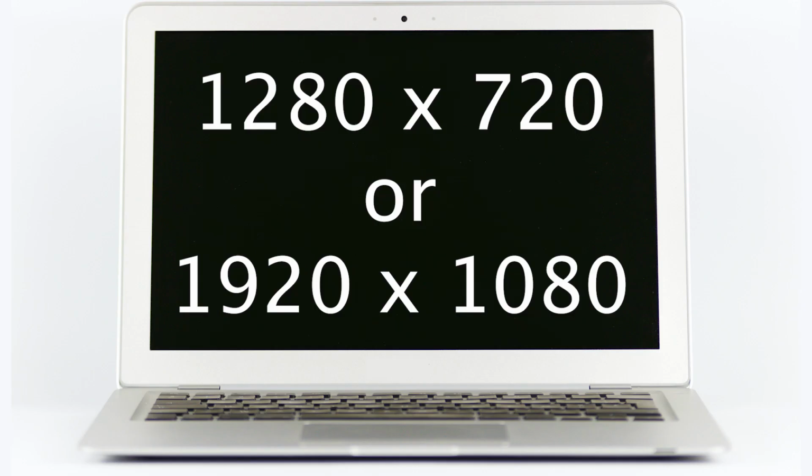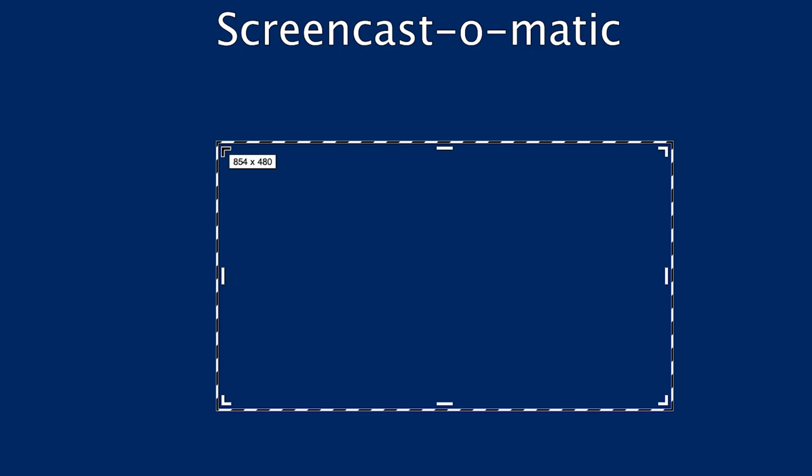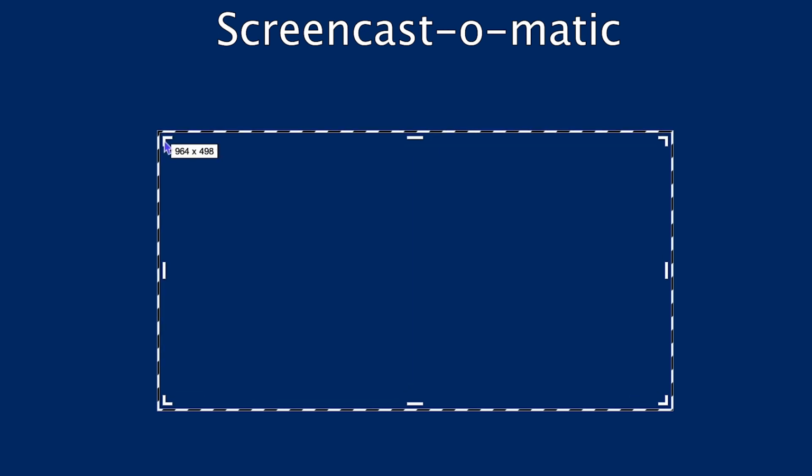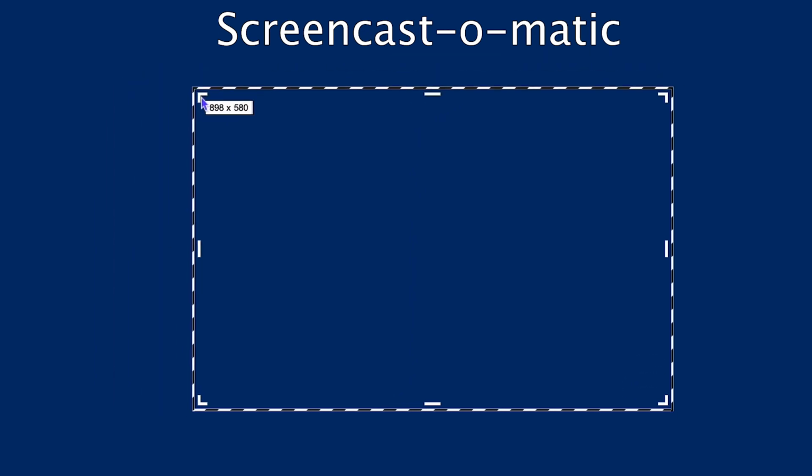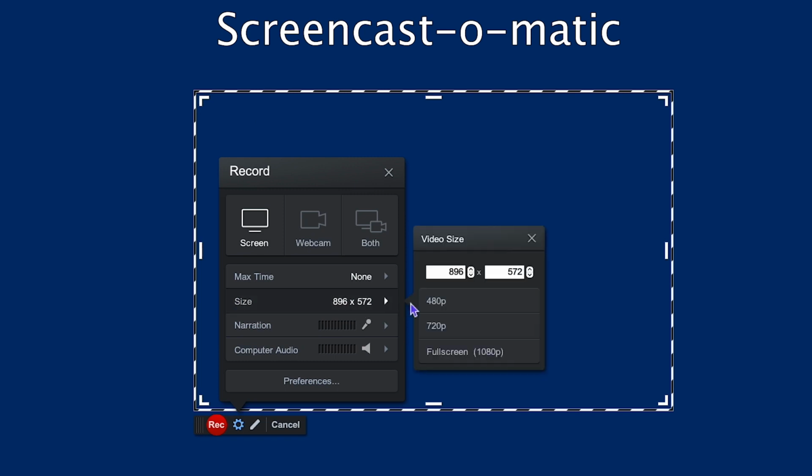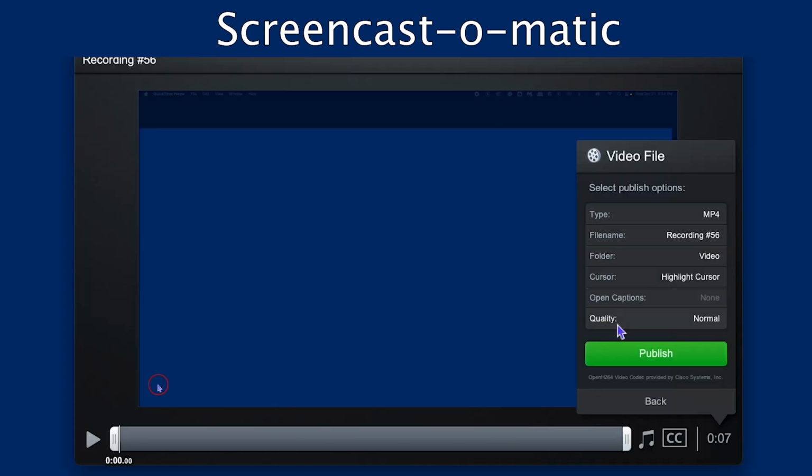Computers now save in or export in 1280 by 720 or 1920 by 1080, which is larger. Either one is fine. YouTube also displays its video in 1280 by 720. Sometimes the size of the video output will pop out in other dimensions. And that's, for example, when you're using Screencast-O-Matic, you are able to size the window just how you want. We really recommend using the largest size screen you can. And when you save the video, that you save it in the highest quality.